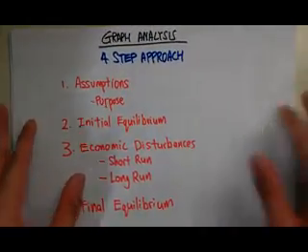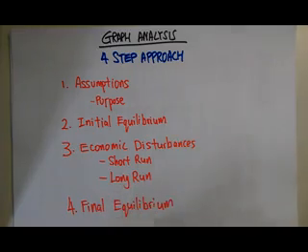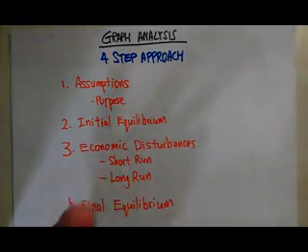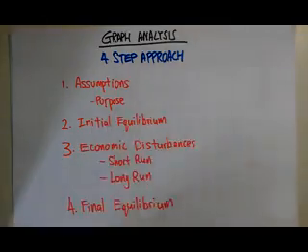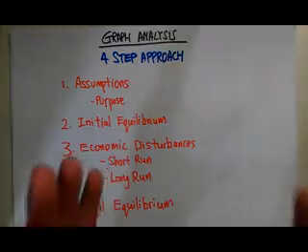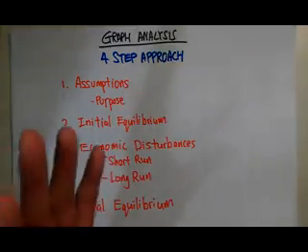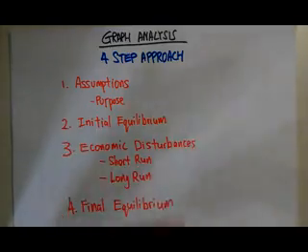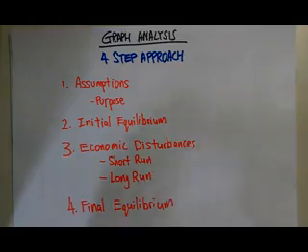Lastly, graph analysis. We will take a 4-step approach when we answer certain questions. Number 1, we have to state our assumptions, as well as the purpose of using the graph. For example, in macroeconomics, my assumptions might be that this economy has a flexible exchange rate, and it has fixed prices and wages. The purpose, we will be using the ISLM model to identify how the national output changes in accordance to interest rate changes. Number 2, we have to state the initial equilibrium.